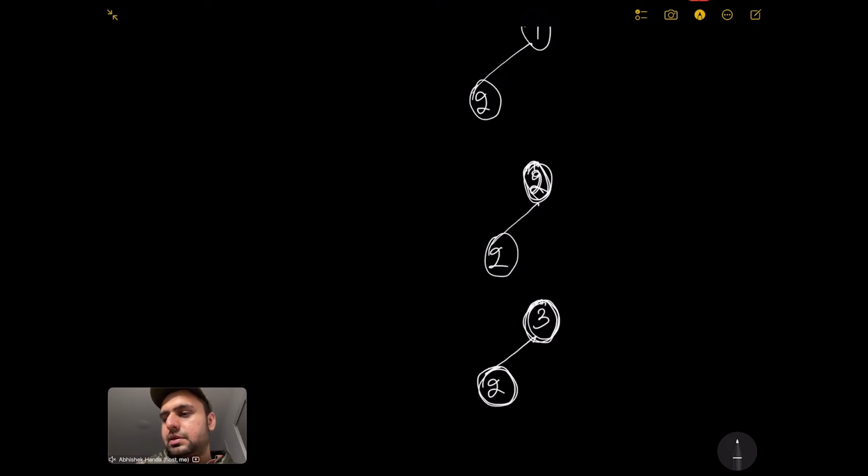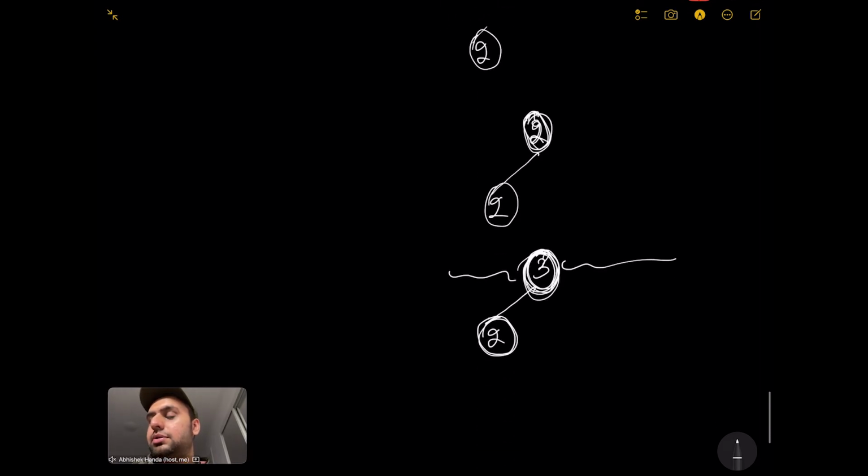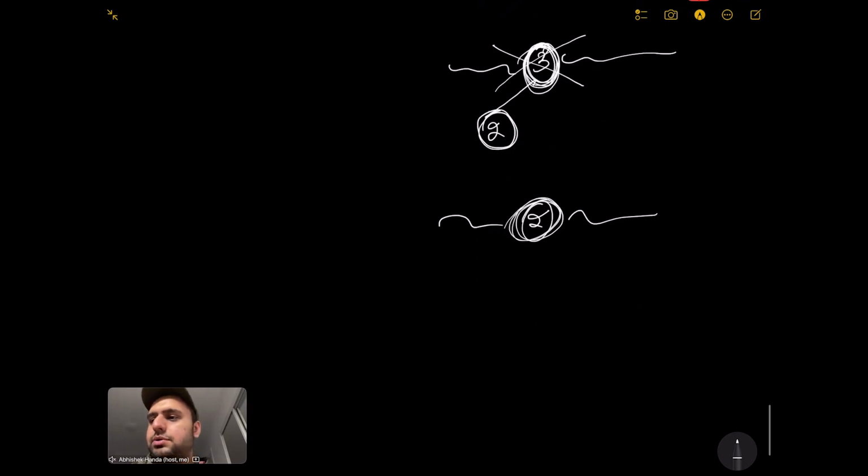What you will notice is that the element at the root is the maximum element, right? I need to perform extract min k times on this. The first time you perform it, you will remove 3 and you will be left with only 2, and the second time you will only be left with 2. So 2 is the answer. That's what I'm trying to say.